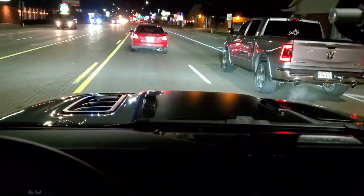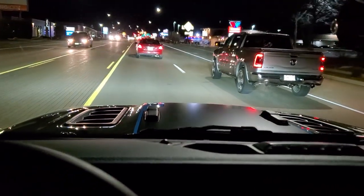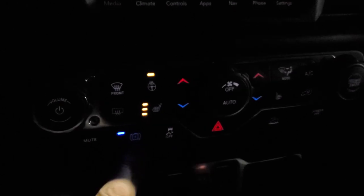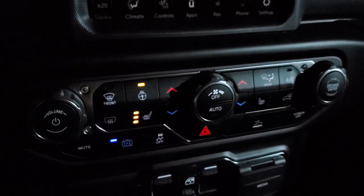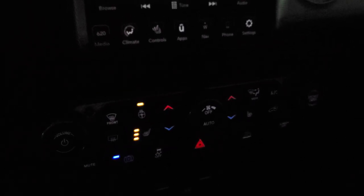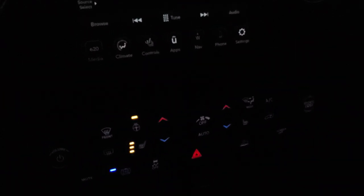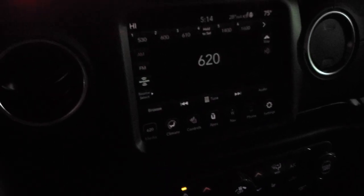We're coming up to our stopping point here for the city driving. Now I do want to make it clear that I think that's the recharge button. So that's max regeneration, so that's taking all the brakes, all the momentum of the vehicle to recharge the batteries whenever it can. So that's probably why it feels like it's braking so hard when I have my foot off the gas and brake.